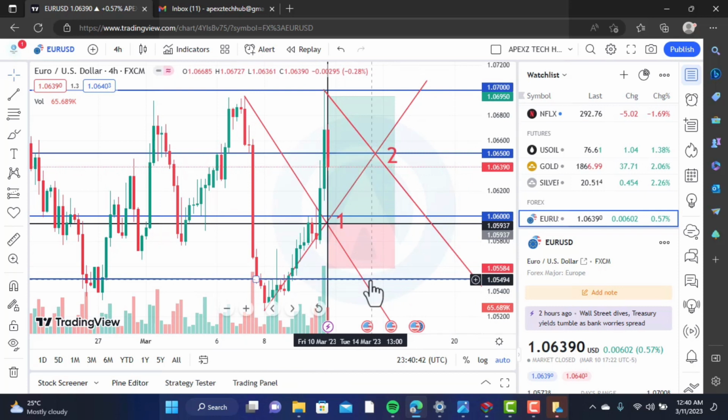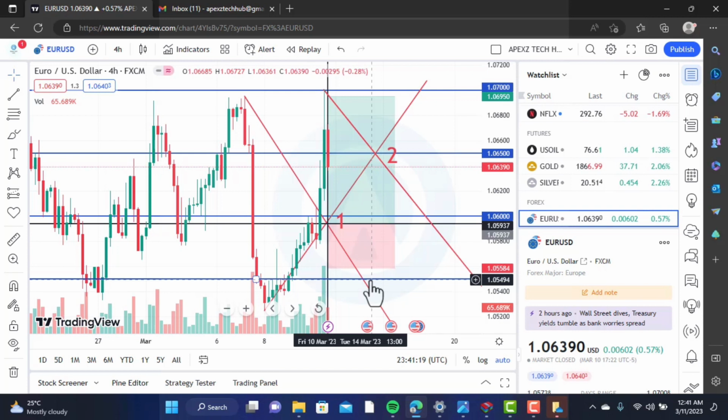One thing I'll let you understand is I don't need to start backtesting anything for you. You can do that at your own leisure. From point 1, there will be a retest on that zone and the trend line, and you prepare for a buy. That means at point 2, a breakout.